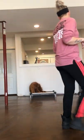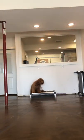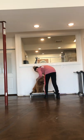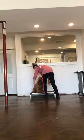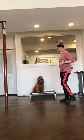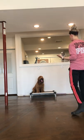When I first put her on, as you'll see in a moment, I will praise her or even give her a treat when she gets on. But the only time she gets praise is when she's holding it, like I'll walk up right now. I'll praise her. Good place. Yes, good place. Place. And before walking away, I just remind her that she's still holding it and I did not give the release word.